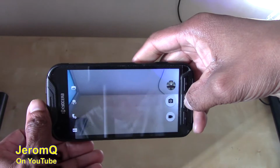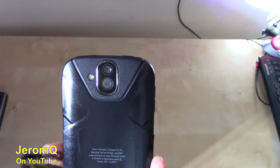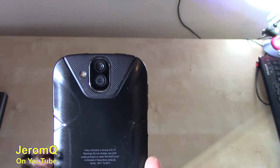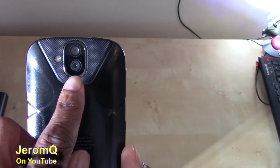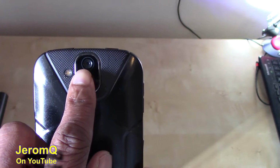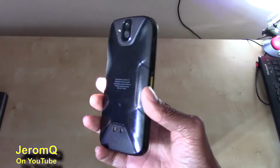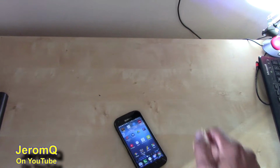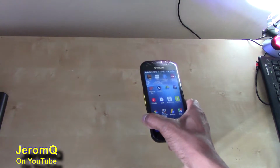And the reason you're able to do that is because of these two little cameras back here. Well, I wouldn't say little. They're actually wonderful. The one on the bottom is the wide view one, and the one on top is the regular camera. And of course, you got your flash and everything. And it's a pretty rugged phone. Very rugged. You can literally drop it. I mean, I literally can drop it and it run all day long.